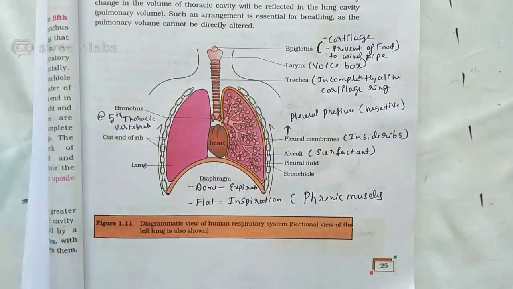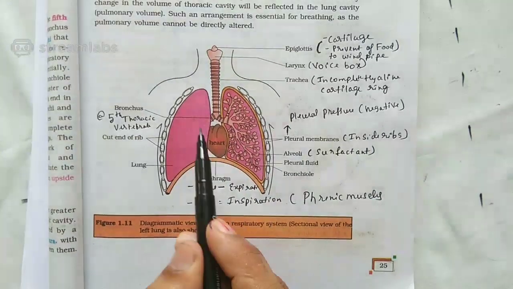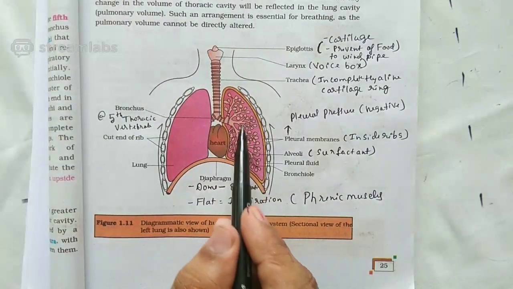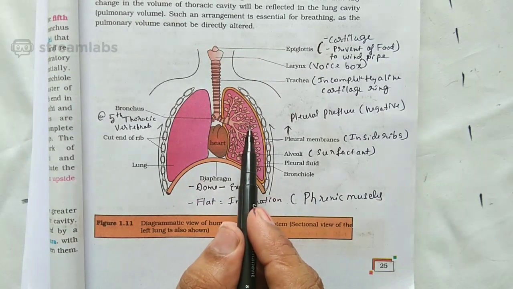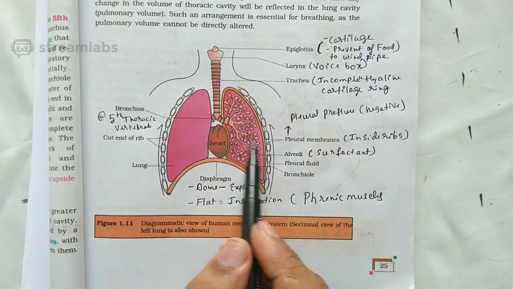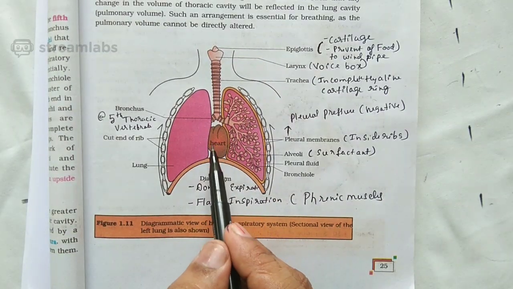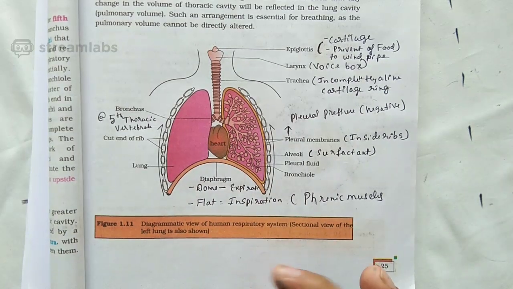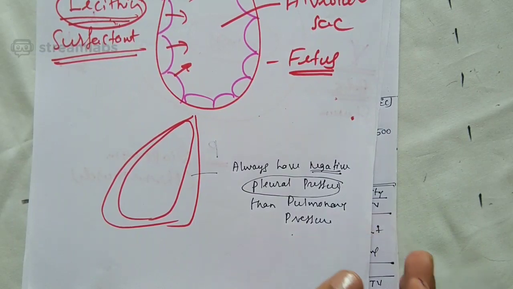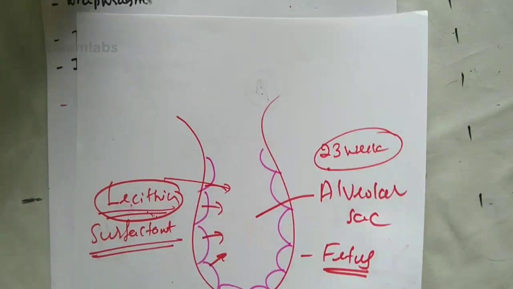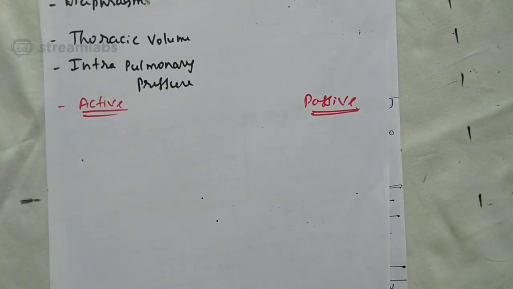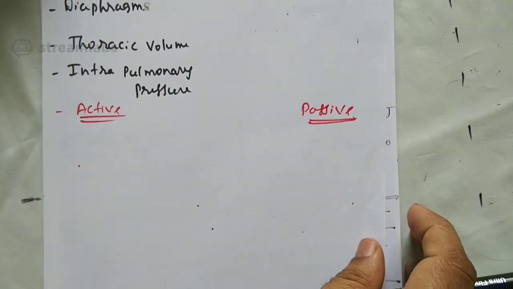Please remember these aspects regarding the lungs. Like this, for each label you will be writing their functions, because labels and their functions can come. When you see two lungs, the left lung is a little smaller compared to the right lung, because the heart is located here. With that we have finished the structure of the lungs, and I'm moving to the next aspect, called the mechanism of breathing, quickly.